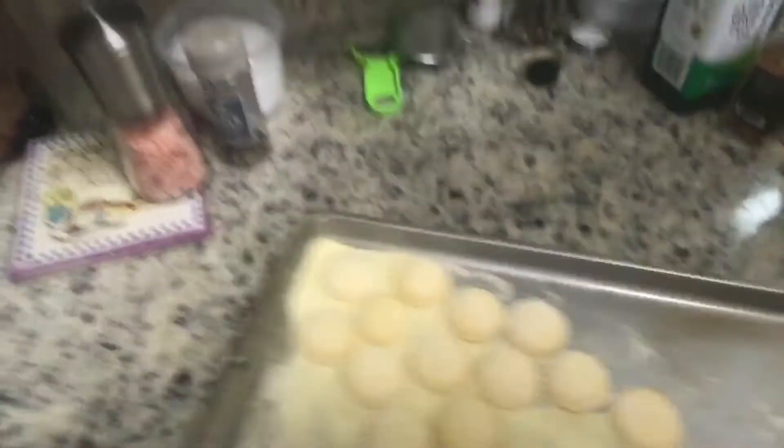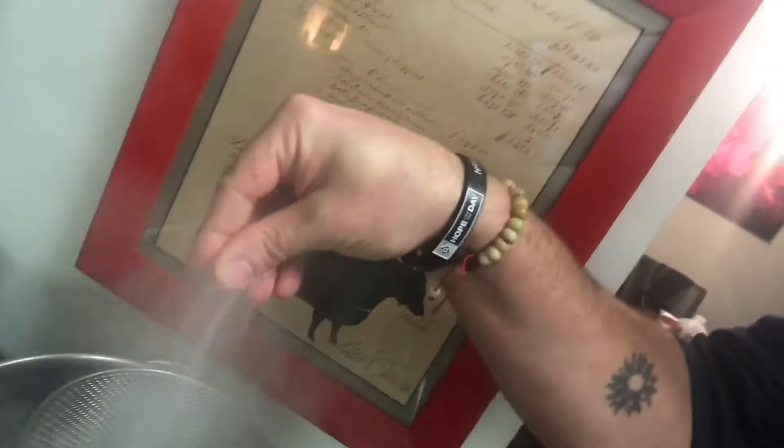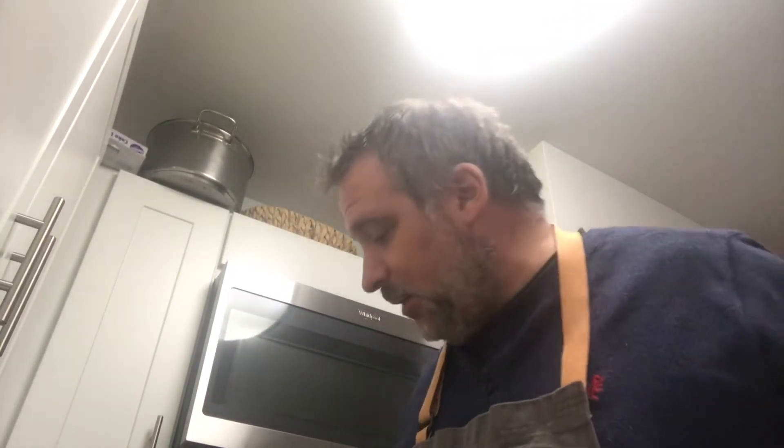So these are the cheese ravioli that we've made up. I've got my boiling water — it's already working, we need to get that seasoned. Add some salt. So these ravioli are going to go with some broccoli, some lemon, some chili flake, some garlic. I've got two garlic cloves, a little pat of butter, and some good Parmigiano-Reggiano.